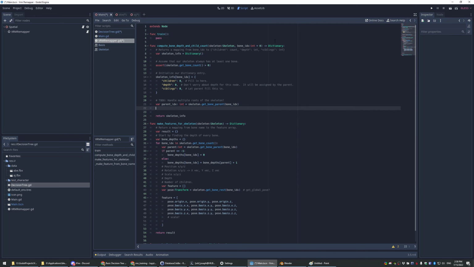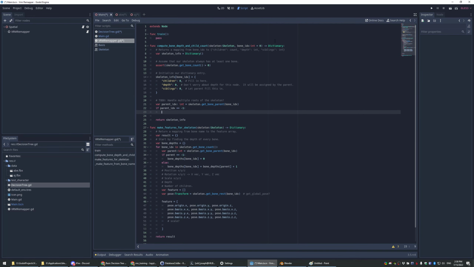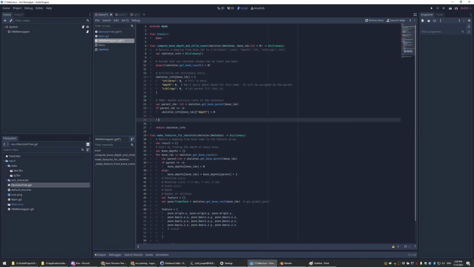And then just to handle the base case, if parent IDX is -1, then skeleton info IDX depth equals 0. I just need to have that there. All right, and now we can actually fill in the information about the siblings and the children for the current node.